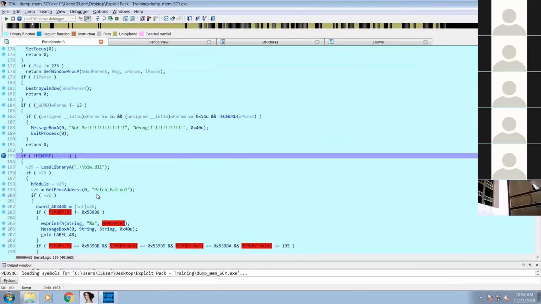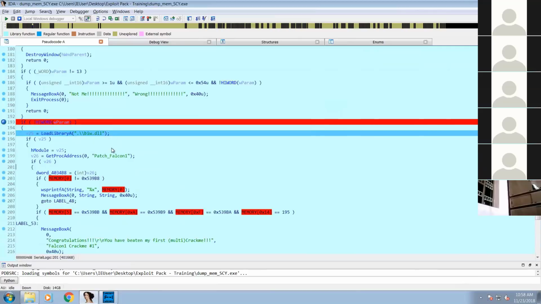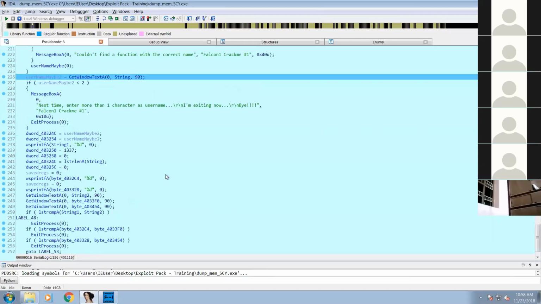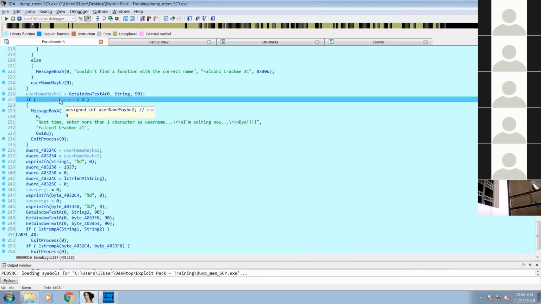So we are here now. We continue. Now it's going to try to load this DLL, but I think it couldn't find it. So we go here, checking the strings. Username maybe. I think this is the username length then.